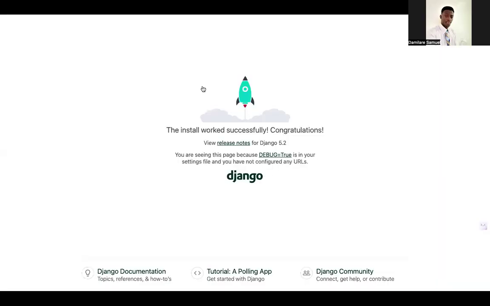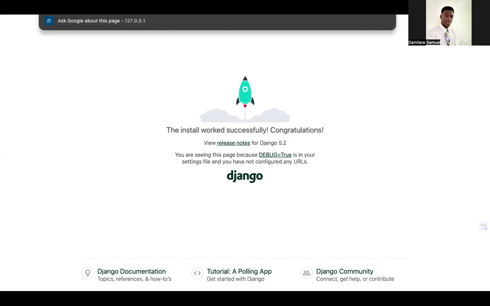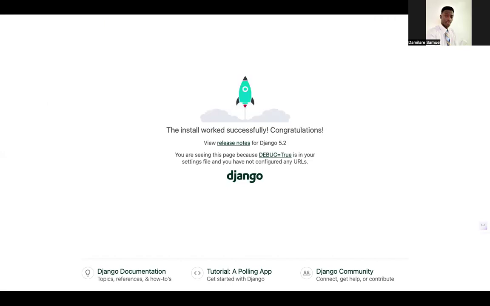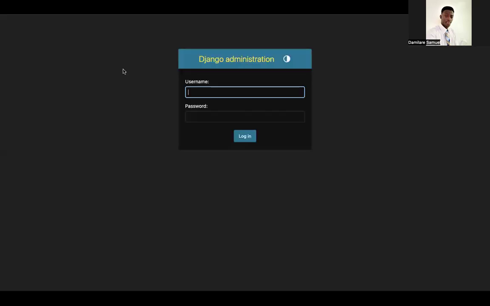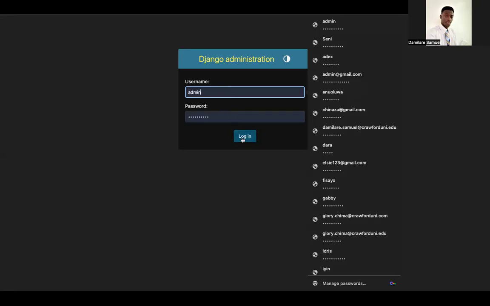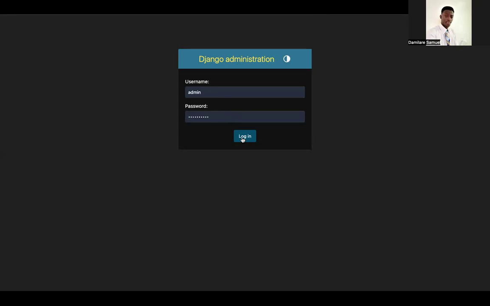Let's go to the admin now. So I'll just come here and type /admin. If I do this, you can see the administration user interface. I'll put in the superuser details I created and log in.